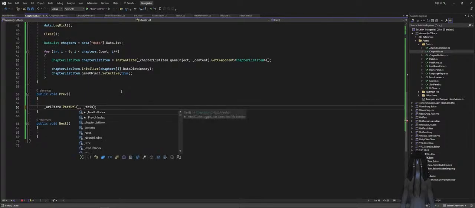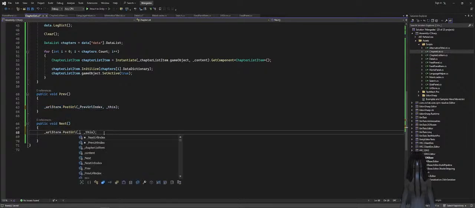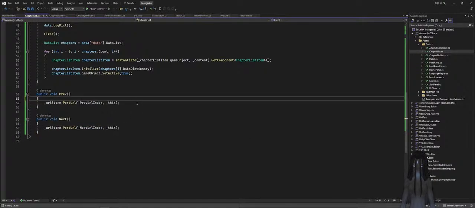This is then preview index, next URL index. Okay, cool.